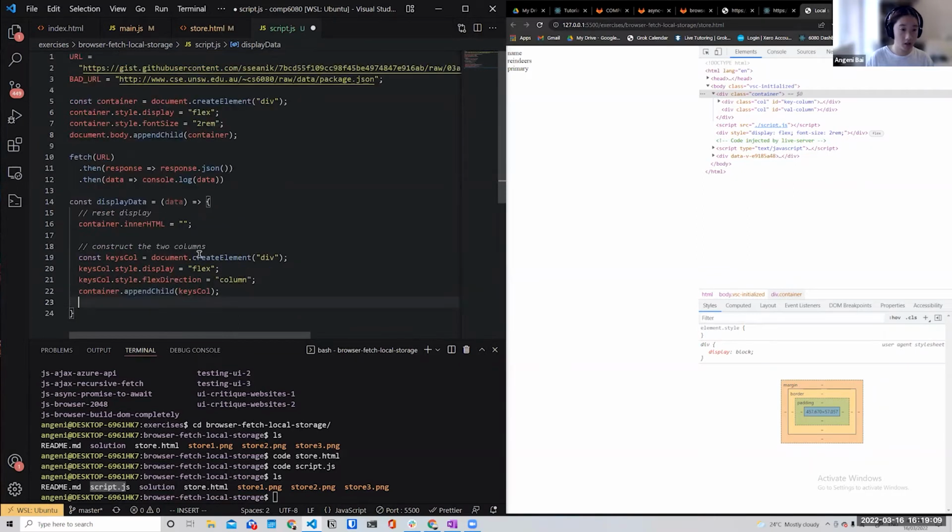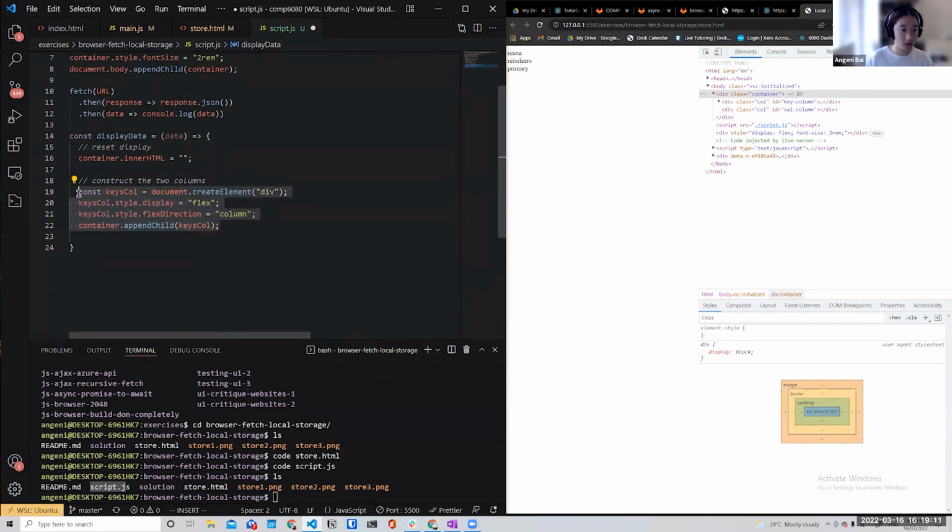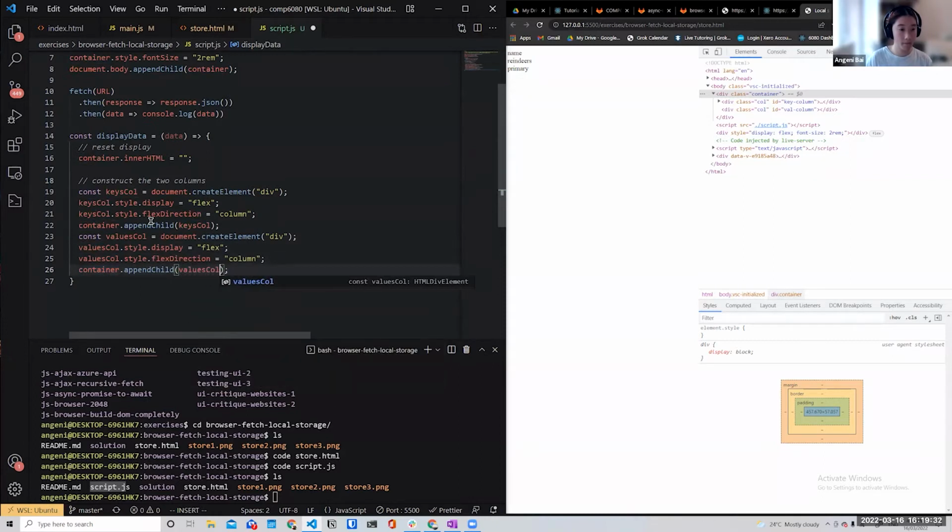Okay. And then we basically do the exact same thing for the values column. All right, nice. What I might do is just show you what that looks like.